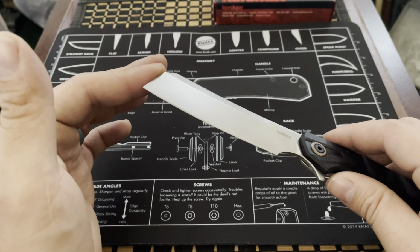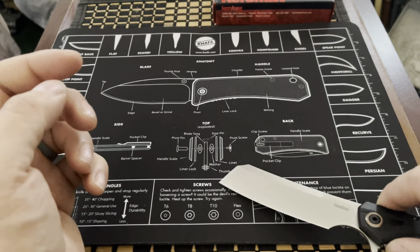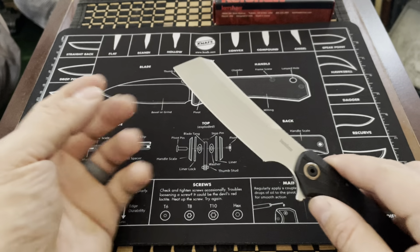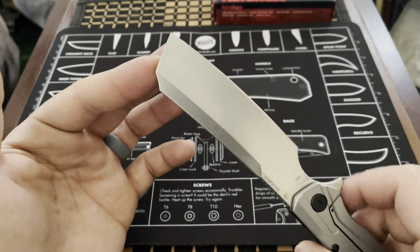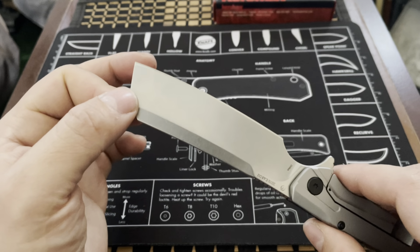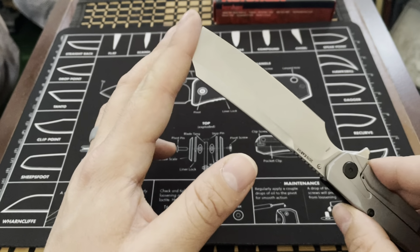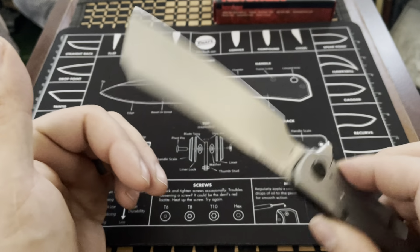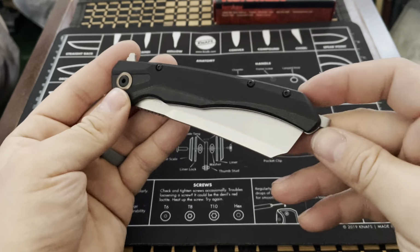For me, if I was going to do any light prying, I would use this side for prying. I would stick that underneath something and pry very lightly if I ever had to and I had nothing else. I wouldn't advise anybody using a folding knife for prying. I think that would just ruin the knife. But there are knives out there that are designed to do so. If you're going to do that, I suggest you get a knife that is designed for prying, so that way you don't destroy a knife that isn't designed to do so. I guess that's kind of common sense.